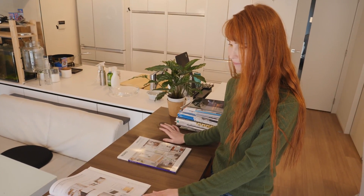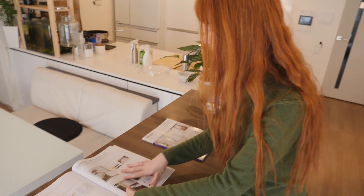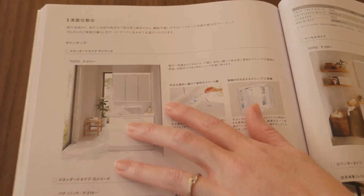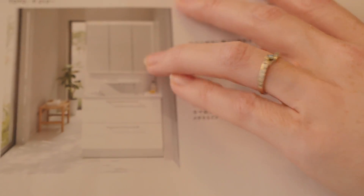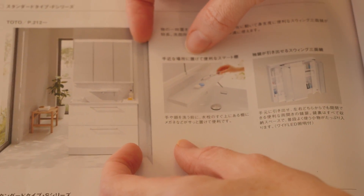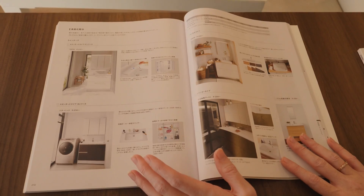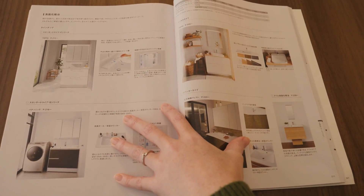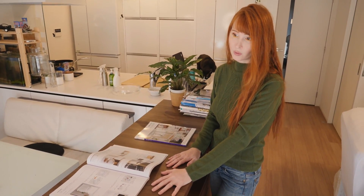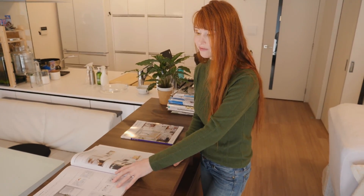One of the biggest issues I've found with a lot of Japanese designs is that there are a lot of unit options. The entire bathroom sink will be sold as a unit — the mirrors are attached, the sink is attached, the drawers are attached. You can maybe switch out the sink or add a secondary shelf, but there's not too much you can choose from. A majority of these all look very similar, and to me they already look dated. If we're buying this for our house, our bathroom and kitchen are just gonna look old right away.